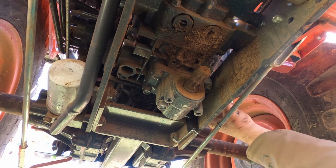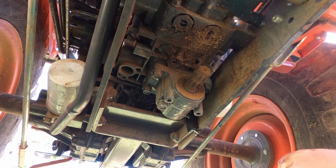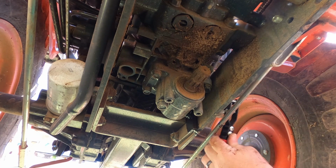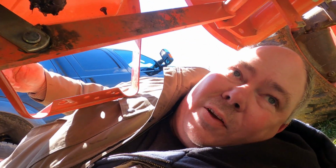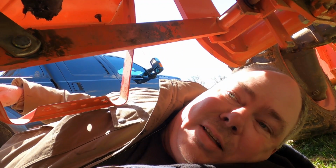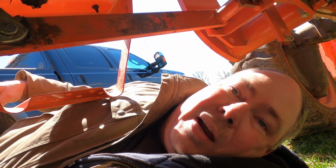Not too much fluid. So that's something, even if everything's good, I'll be able to look back on this, and that's as far as it's gonna go. So we're done with that. Okay, and that's the last major thing for the 200-hour service. Now we're gonna look at the air filter, and we're gonna blow out the radiator, and that's pretty much it. Until next time, well, we're not done yet. I'm gonna show you that, but I'm gonna break it for now.